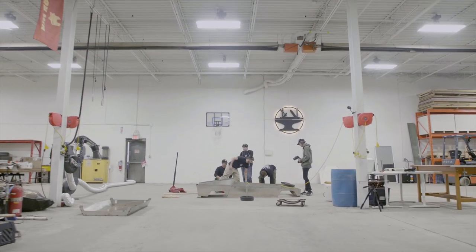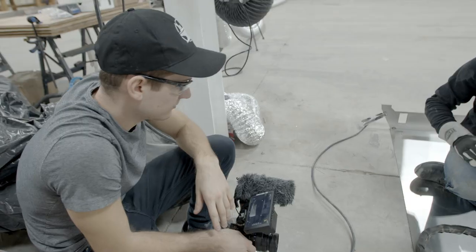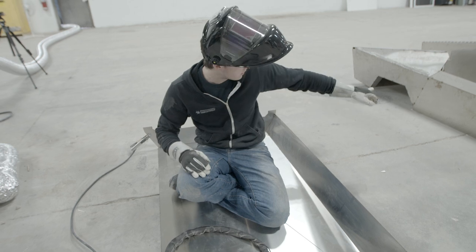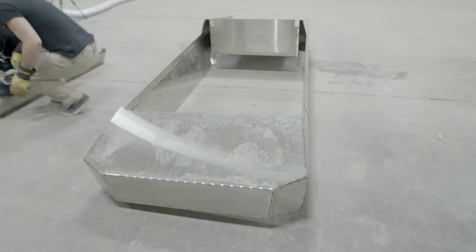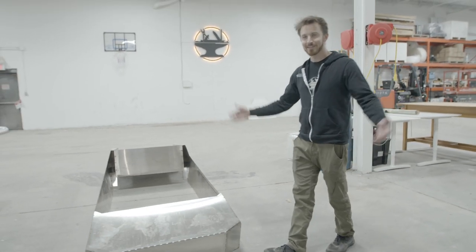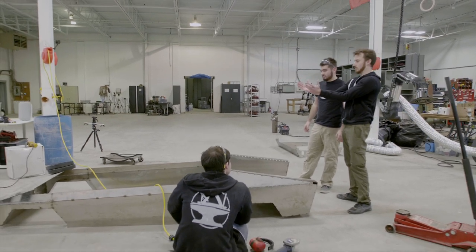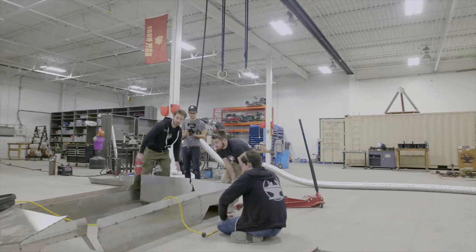In the meantime, we like doing quick and easy projects like building a half-scale Cybertruck, which my team's working on right now. Because the Cybertruck is basically a giant polygon, we can literally plasma cut the pieces, weld them together, and bam — we have a Cybertruck. It's going to be able to tow stuff with a lot of power. We're trying to knock that out in just two weeks, which is pretty cool.